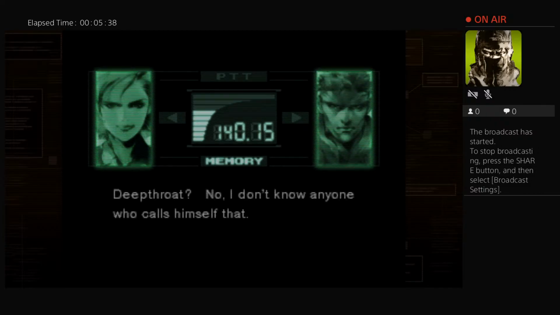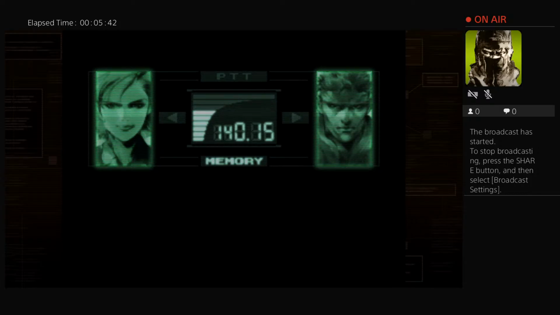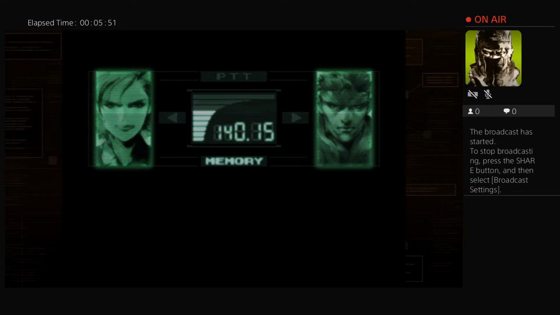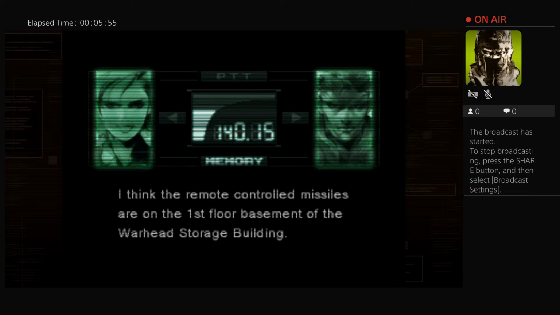Deep Throat? No, I don't know anyone who calls himself that. I see. I wonder why he's trying to help you. I have no idea. A trap? Could be, but for the time being, I'll have to trust him. Where are the remote-controlled missiles? I think the remote-controlled missiles are on the first-floor basement of the Warhead Storage Building.